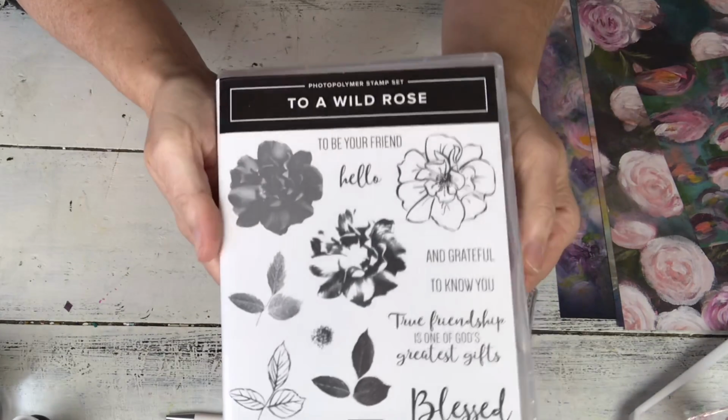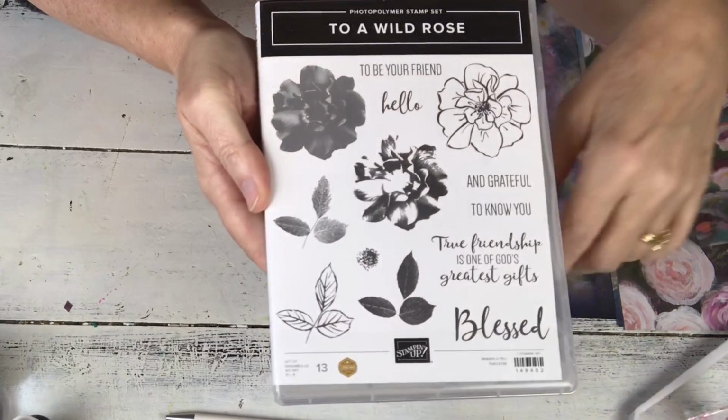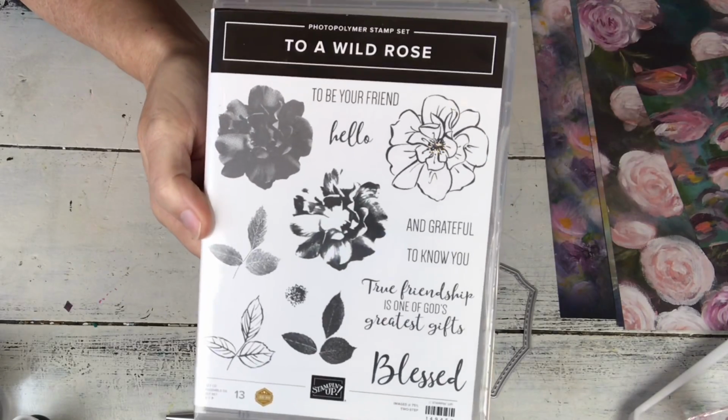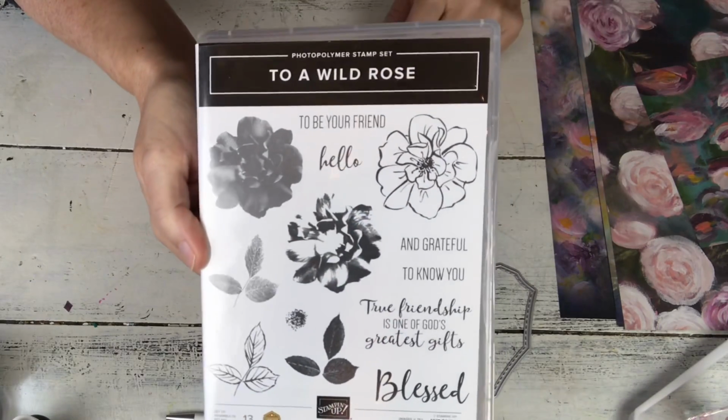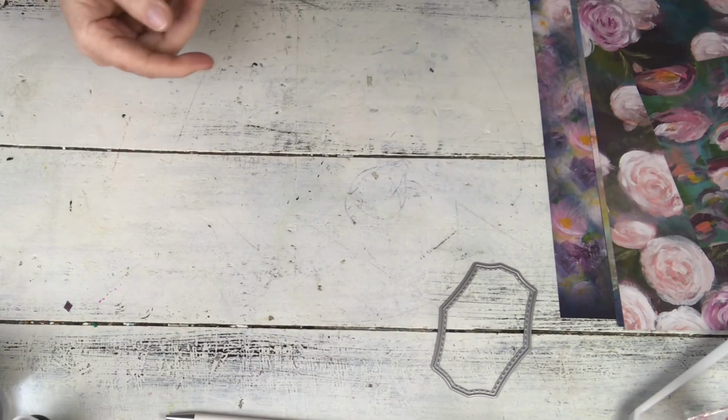But I'm going to use the set. It's To a Wild Rose. I can tell from down here that it's one of our $1 million stamp sets designed by somebody in Stampin' Up! that has sold $1 million. But because I wasn't on stage, I'm not sure who that was. I will find out later, and then I will add that in a future post.